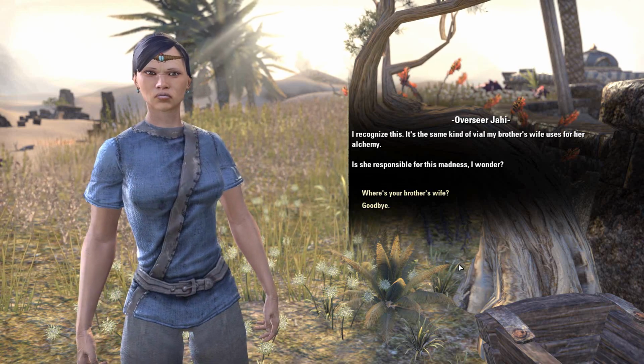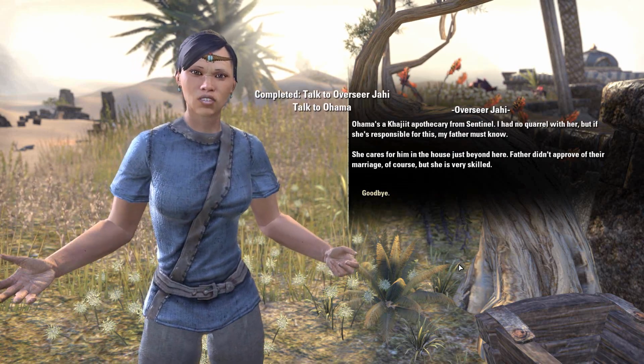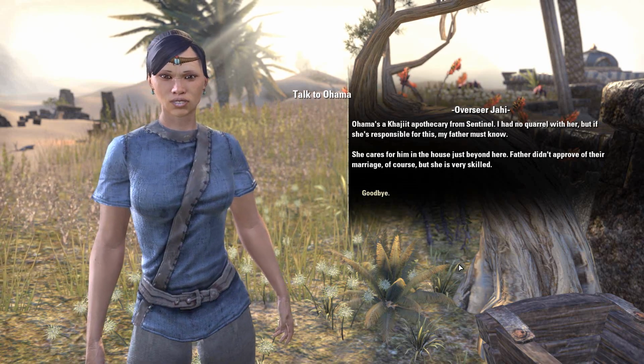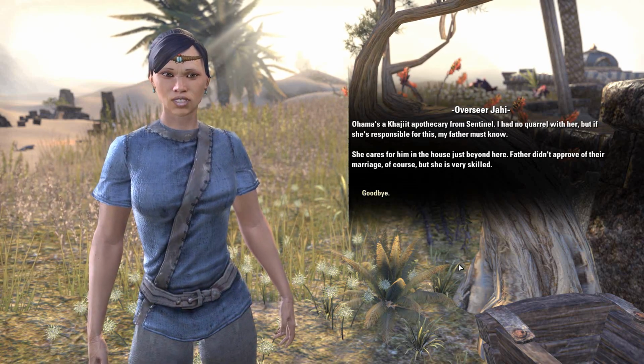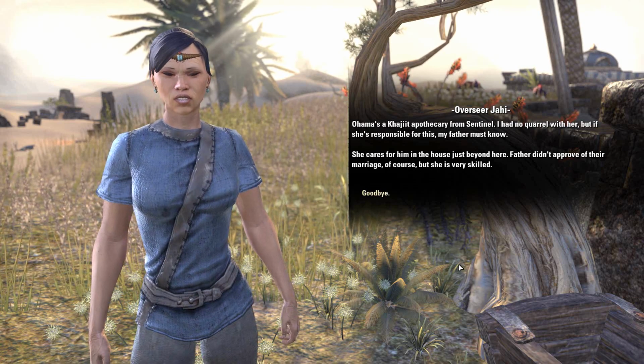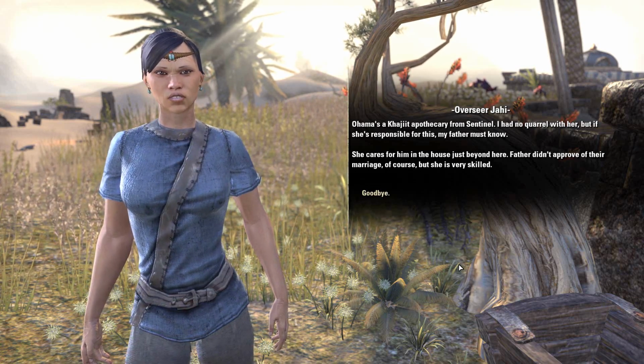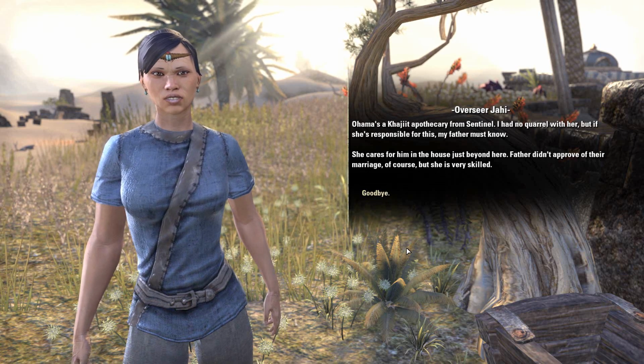Where is your brother's wife? Ohama's a Khajiit apothecary from Sentinel. I had no quarrel with her, but if she's responsible for this, my father must know. She cares for him in the house just beyond here. Father didn't approve of their marriage, of course, but she is very skilled.